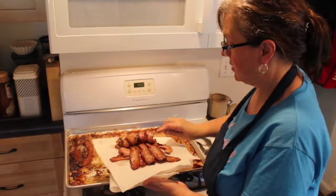Let's see if I can get you a shot of those. So these are like really well done and these are like barely done. But when we reheat them, they finish cooking, so I don't worry about that.